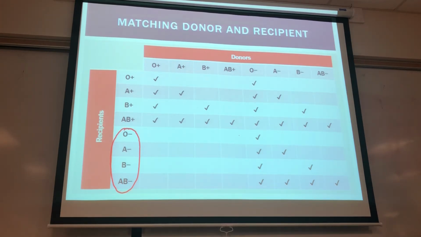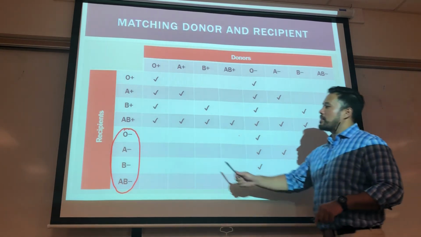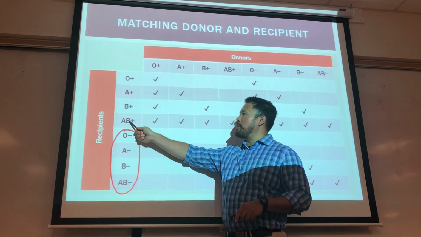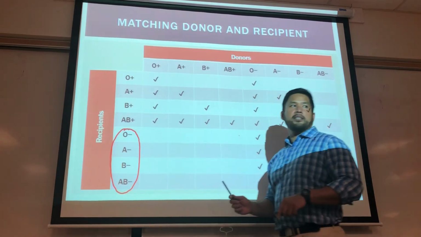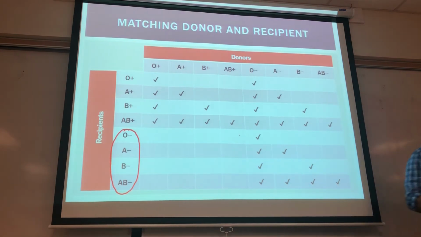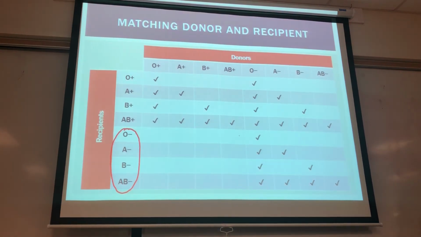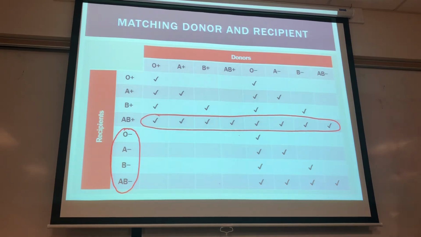The other thing to take a look at too is those that are AB positive. Recipients that are AB positive can receive blood from anybody that has type A blood, type B blood. They can receive blood from anybody who has positive or even negative antigen. So here they're compatible with everybody. In this case, because they can receive blood from O positive, O negative, B positive, B negative, they're called universal recipients.